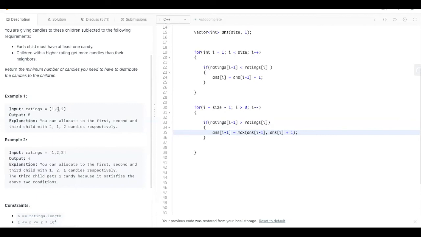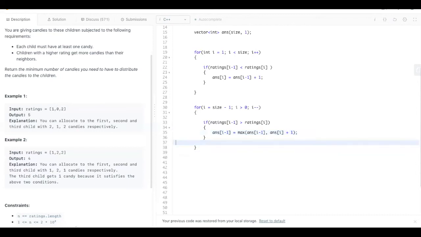Now 0 and 1. So 1 is greater than 0. So what we'll do is that we'll be increasing the number of candies that 1 has, which is answer of i minus 1 is equal to max of answer of i minus 1 comma answer of i plus 1, which is 0. The number of candies that 0 has, we'll be increasing that by 1, so that 1 has more candies as compared to 0.